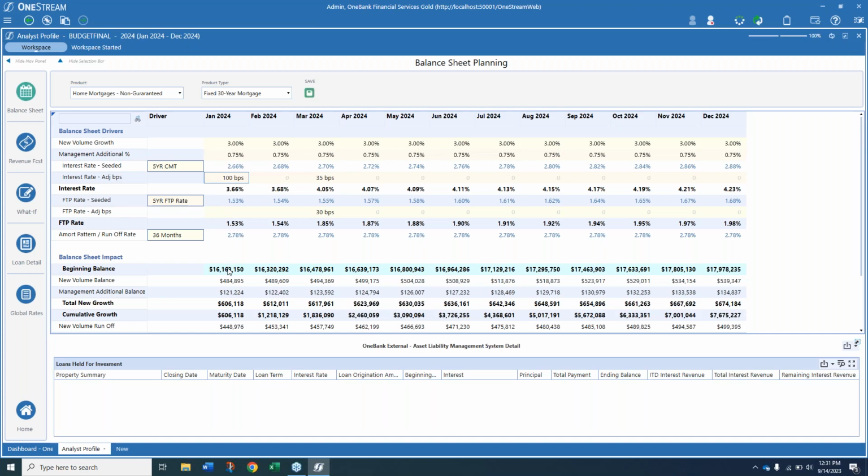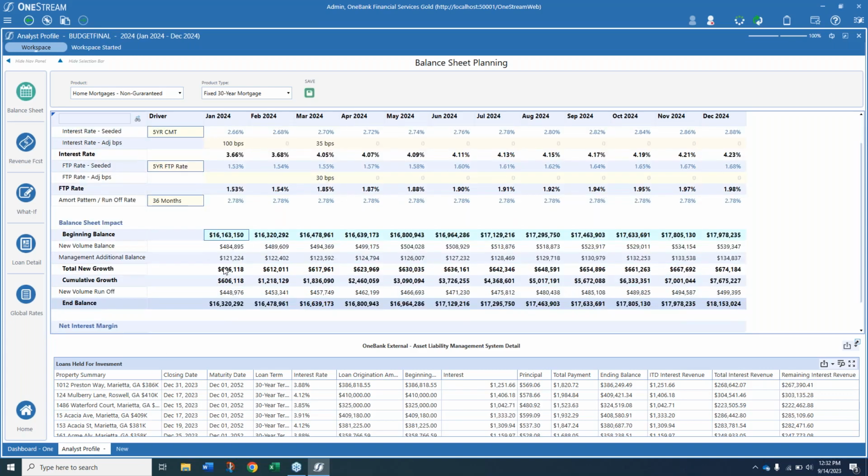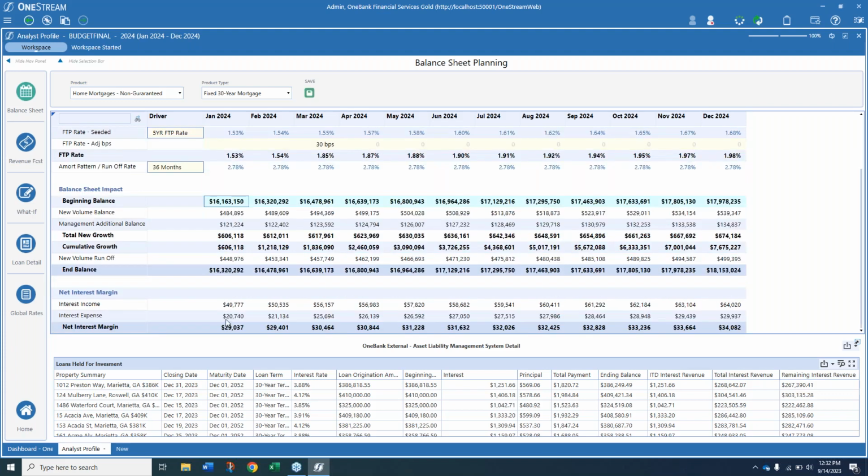And what that's doing here is we're starting to model out, just like you saw before, right? We have some drivers and we're modeling out what that impact is going to be on our balance sheet. So, walking down this, we have our beginning balance here. We also have runoff and amortization built into this. We know this is planning, so we're looking at the future, but we also have amortization and runoff, mostly runoff, built into our existing book of business. So we have our new balance, some additional balance that may be added in there. We see our runoff, we have our ending balance, all the way down, even looking into the net interest margin here.